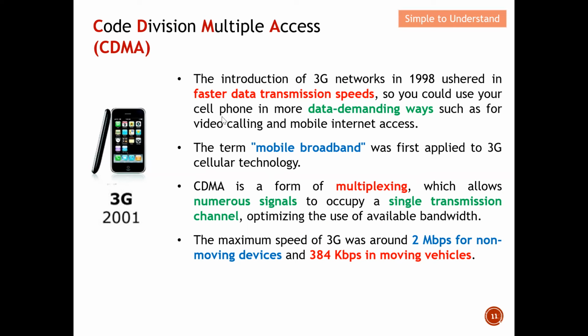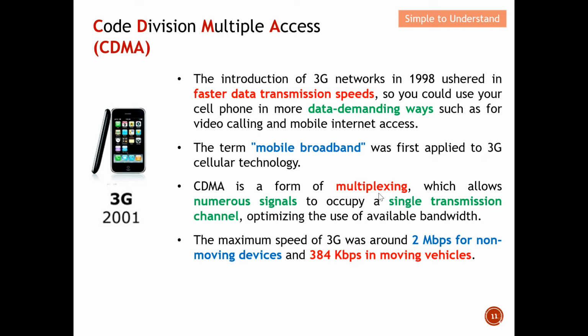At that time, honestly, 3G for video was still very lacking. You guys are all now in the 5G world, so it's much easier to make a video call. But at that time, it was basically the start that we could actually do a video conference using 3G. The term mobile broadband was first applied to 3G cellular technology. They increased the bandwidth in order to send more data. At that time 2G was still very restricted in terms of bandwidth, but in 3G they increased their bandwidth, therefore they use the term mobile broadband.